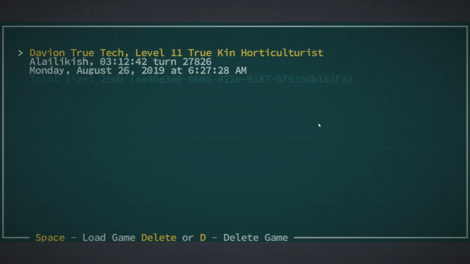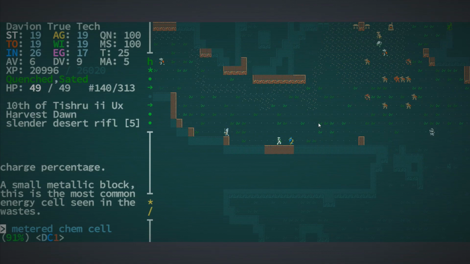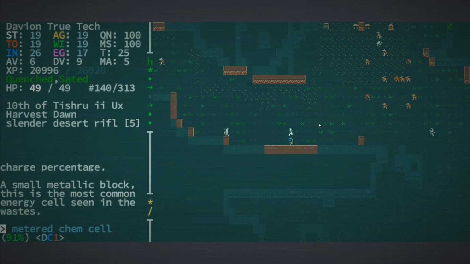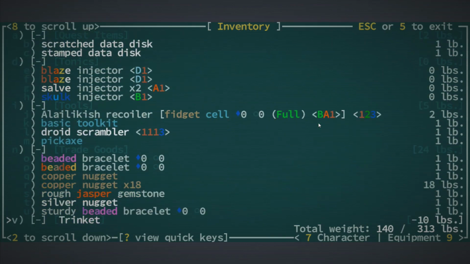Anyhow, let's jump back into our run here. And let's go spelunking. Alright, we're back here in the village. There's the warden, who's basically a robot. What if I can reboot that robot? Because he's a robot.